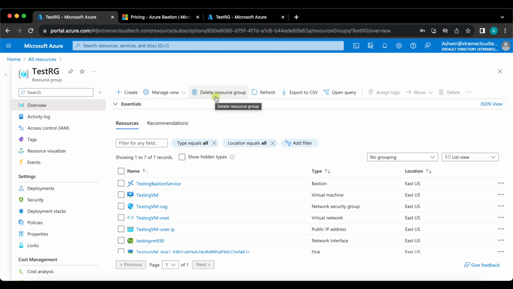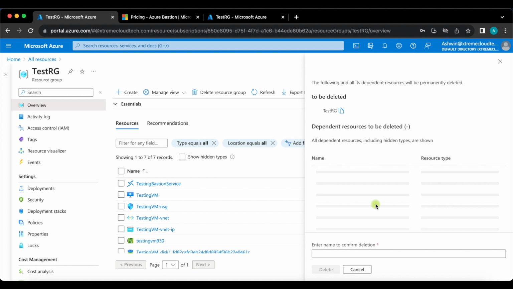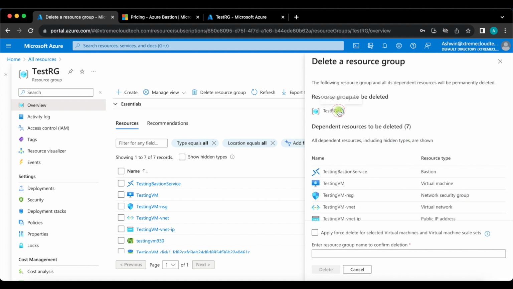You can delete individual resources as well, but it's best to delete them all at once. Just select the resource group name, copy it from here, paste it here, and then just hit delete.